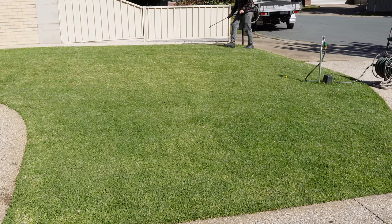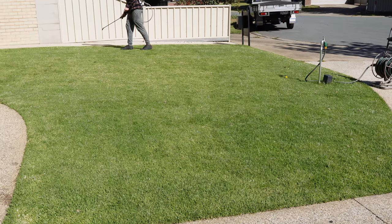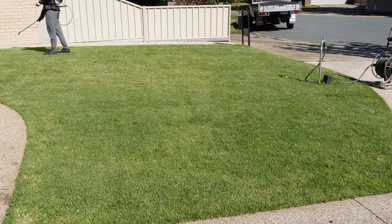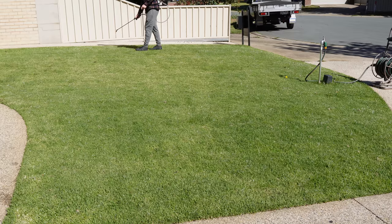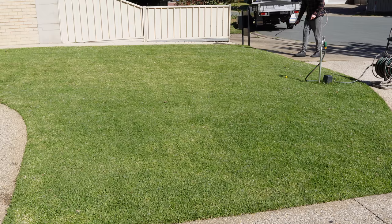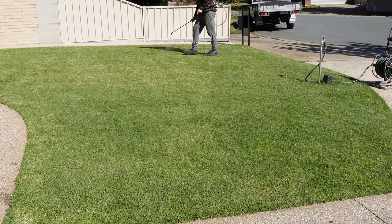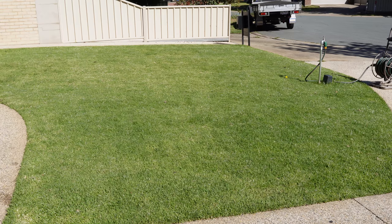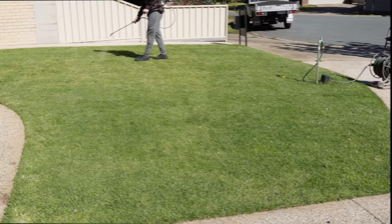I'll do a nice slow walk, going back and forth — you might get a little bit of a workout. I get asked a lot about weed treatments — it's probably the number one question. One thing I do know: getting a good quality spray pack makes all the difference. Stop wasting money on those cheap ten-dollar ones from the hardware store. Get yourself a good one — nice even spray and you don't have to pump it too much. I'll stick a video link up. Alright, I'll finish up here and then we'll talk what to do next.